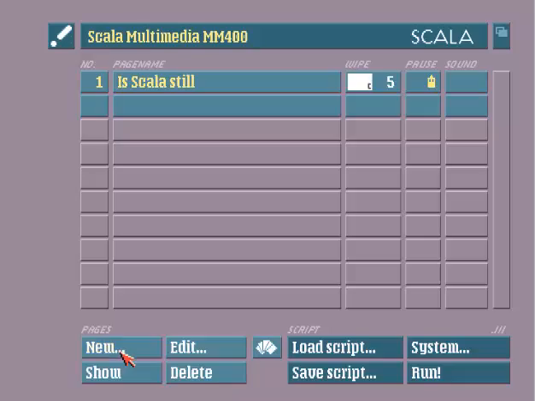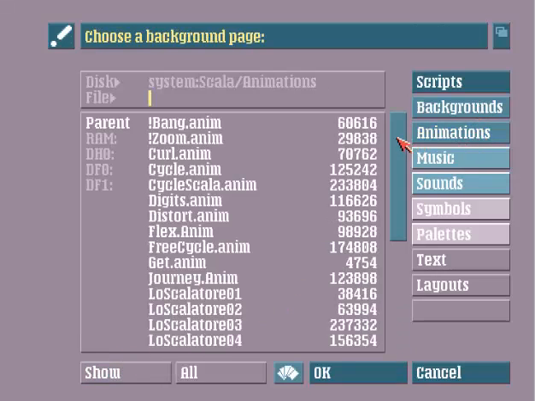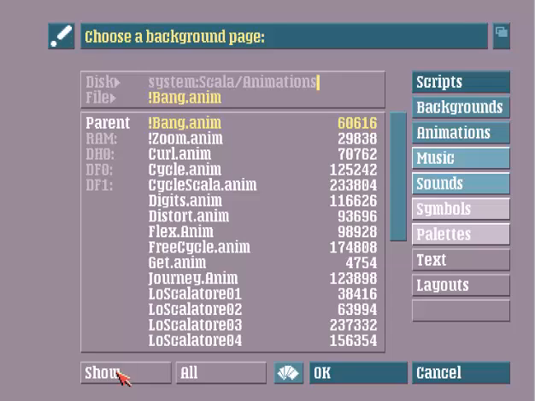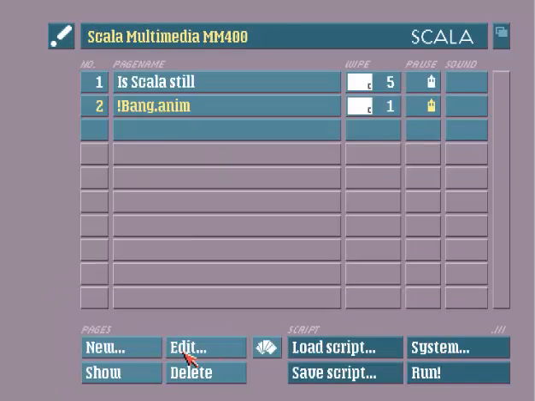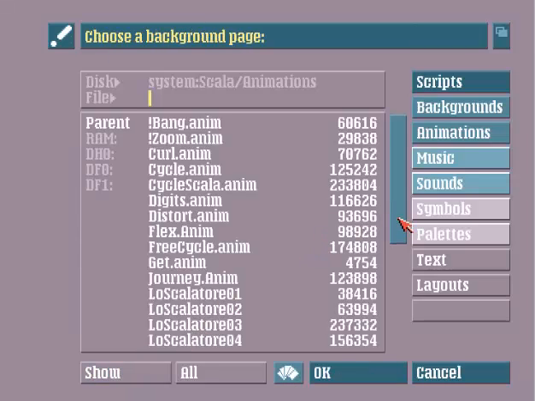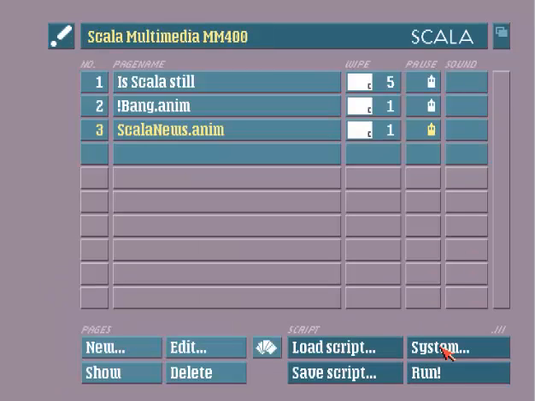Now, should we reward these people with a wonderful animation? And let's look at the anims. Oh, that's very nice. Oh, that's beautiful. So, we'll have Scala exploding. And then we'll have Scala going into the news.